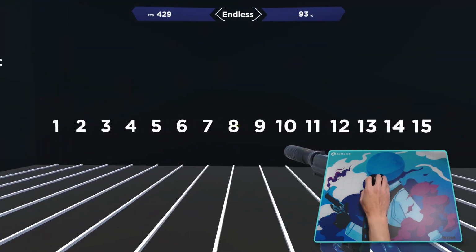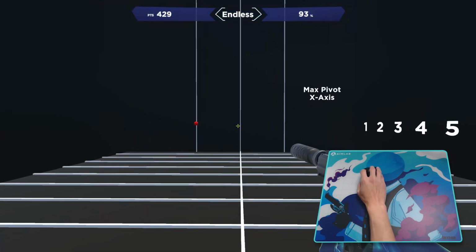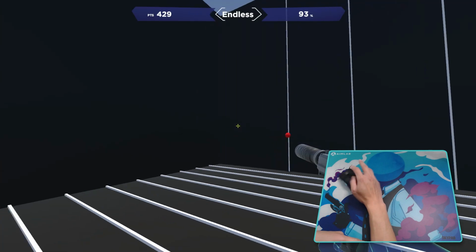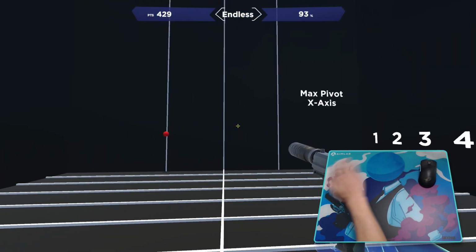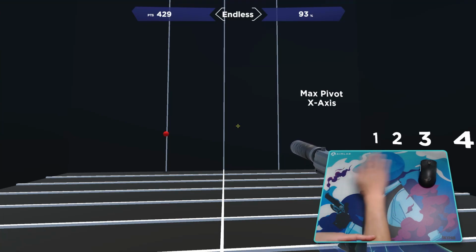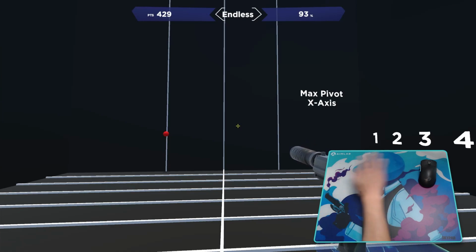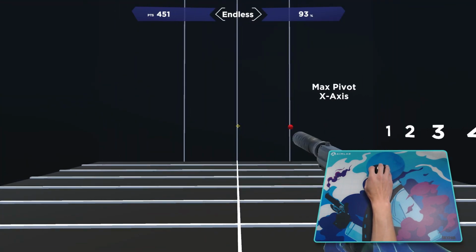So after we've experimented and gotten really comfortable with our pivoting left and right with our wrist, you can do the same thing with your arm. What I mean by that is that we're going to anchor and pivot with our forearm touching the table here, as you can see where my forearm intersects. And now we can practice, if you're an arm aimer, pivoting from this point and using minimal wrist movement. At first, you should just pretty much practice with a stiff wrist, so no wrist, just practice pivoting with your arm. This is if you're an arm aimer, so I'll show you a few examples.